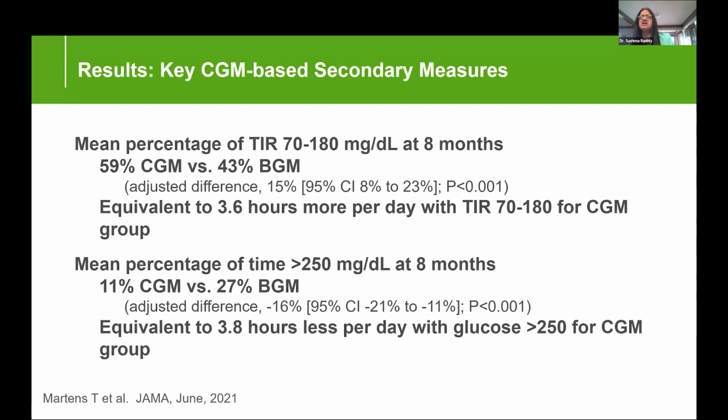And more importantly, not on the slide, which was interesting, is that there was no difference in insulin dose between the CGM group and BGM group, which means that a lot of this was behavior change. So based on this study, this is how the insurances, Medicare and Medicaid, now cover CGM for patients who are on a basal insulin.